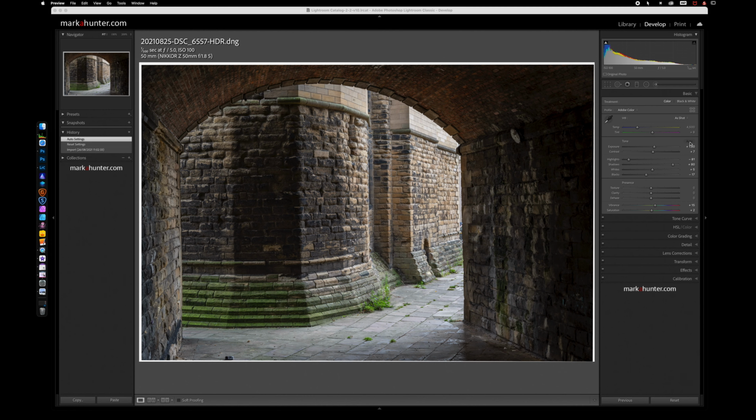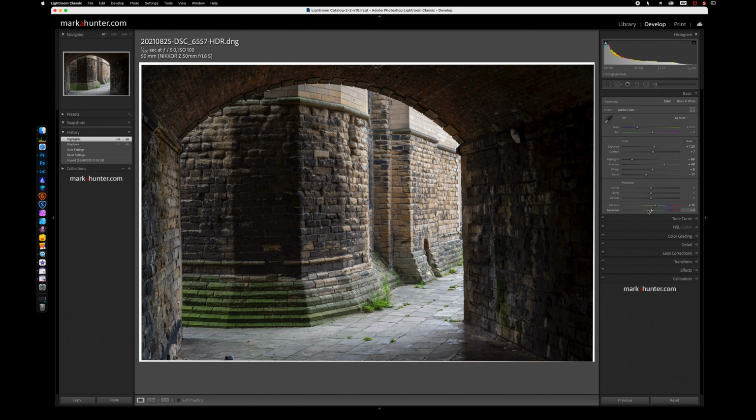In either way, it doesn't matter because these are non-destructive. So whether you like what it did or didn't like what it did, you can still come in and start to play with this picture. So there you go. That's how you would do it initially in Lightroom. We'll now jump over and do similar in Photoshop.